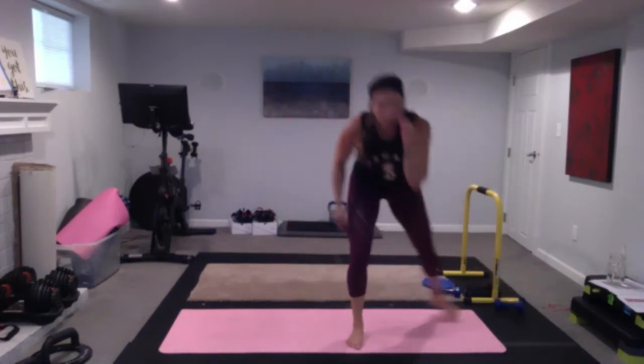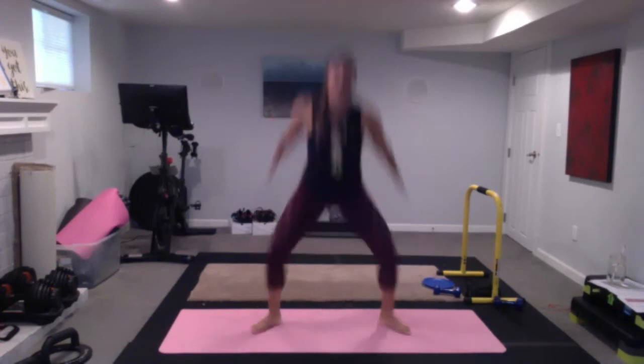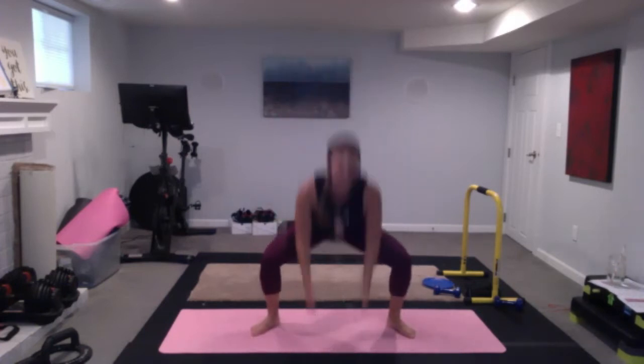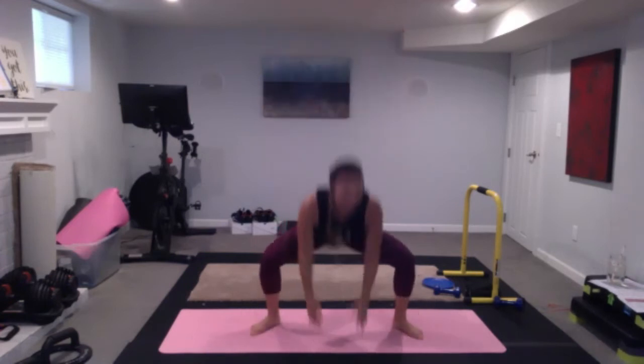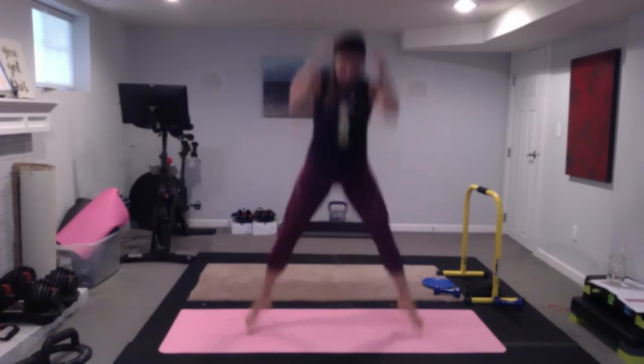Put that weight down. We've got plie squat. So, first round, we were doing parallel. Plie, toes are out, belly's in, down and up. Down and up, because we're going right into a cardio piece. Right here. Full range of motion, little hops. Touch the ground, stand tall, okay? These are your options. Full range of motion, speed, or plyo.